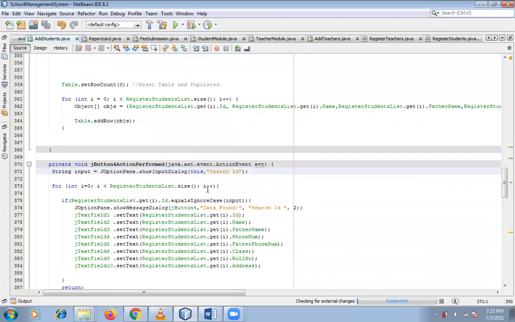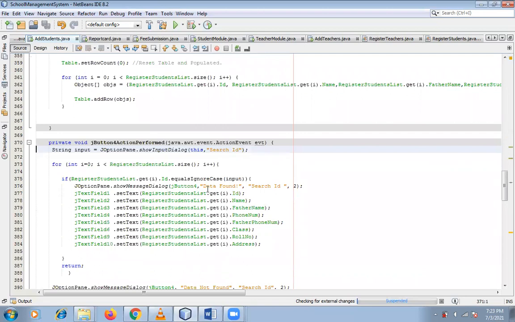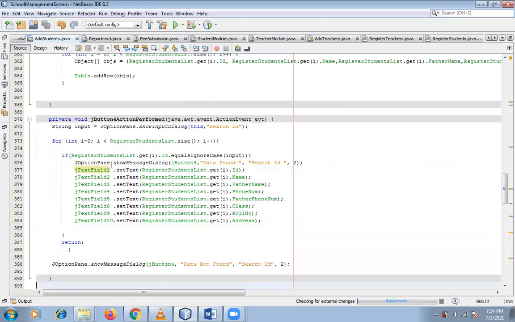We also have the search section. I have declared this search section by the ID, which is unique. And here I have made the for loop of this, and given all these things here.